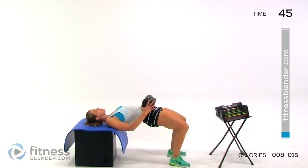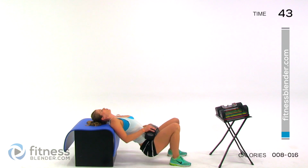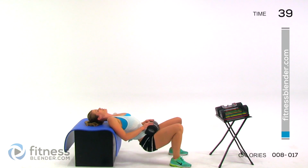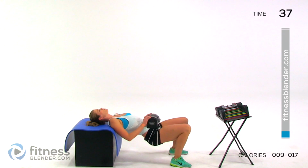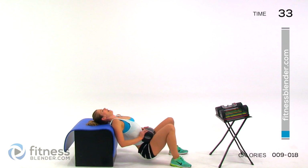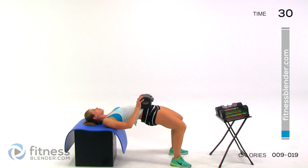And you're going to be pressing up, squeezing your glutes. Squeeze up as high as you can. Really make it count. Focus on contracting those muscles. So inhale on the way down, exhale as you press back up.